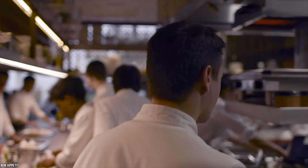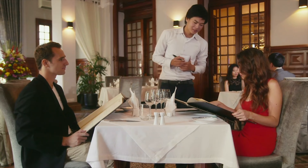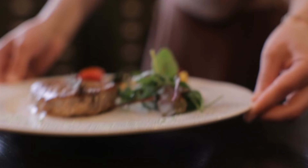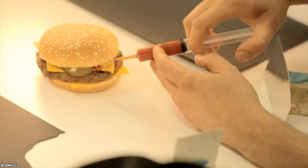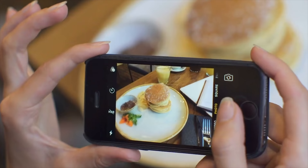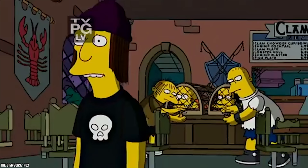Along with pictures of their regular menu items, a lot of restaurants also use this method to sell their limited-time specials, providing pictures of the dishes to entice people to order food that they aren't able to get there all the time. The pictures also tend to show the dish at its prime and it's usually dressed up to look more appealing than it does when you're actually served it. Most people don't even realize that those pictures can influence people's decision on what to order as much as they do, but it is a proven method that many restaurants currently employ.